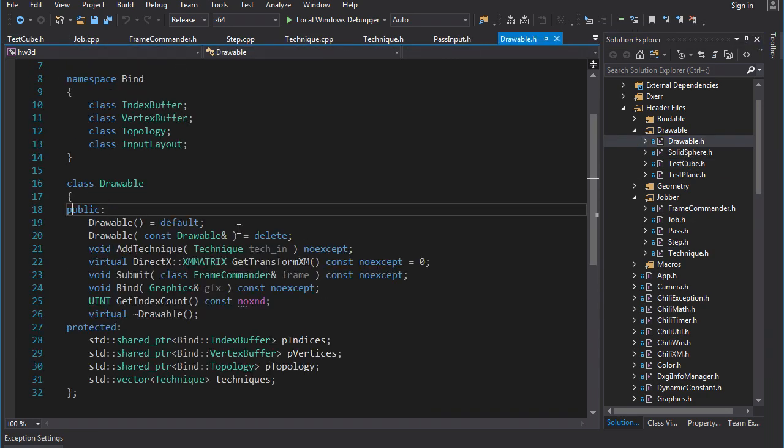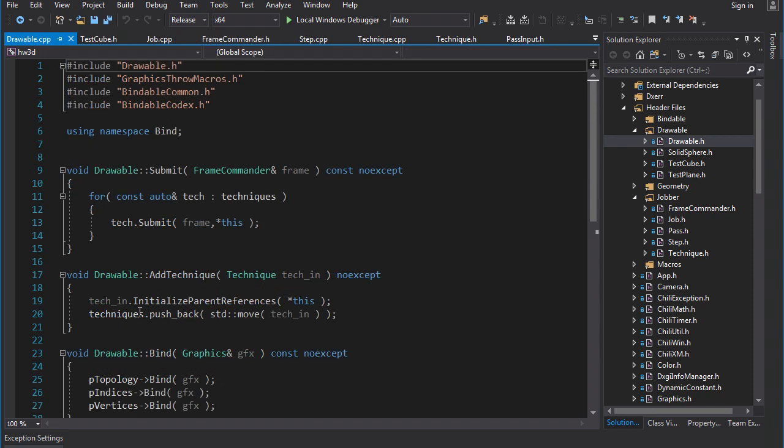Drawable is going to have a function to add a technique, and that just pushes the technique back into the container of techniques using std move, so we can take advantage of not having to copy resources when we don't need to. This initialize parent references, we'll talk about that later. It's a little thing that we had to handle. But basically, to a drawable you can add techniques.